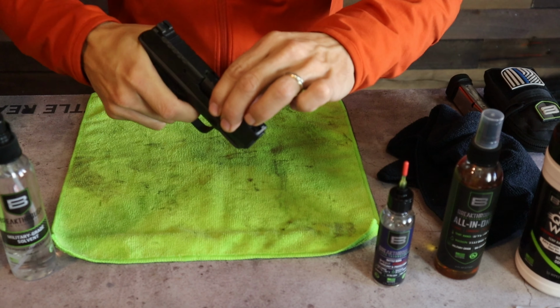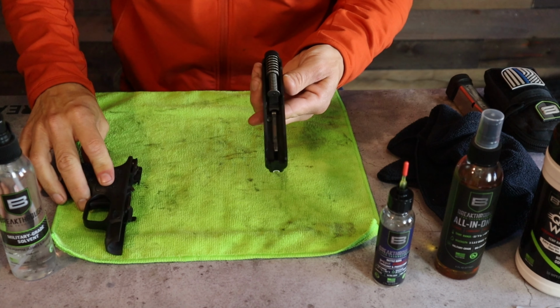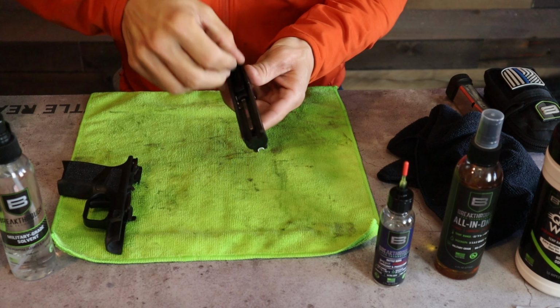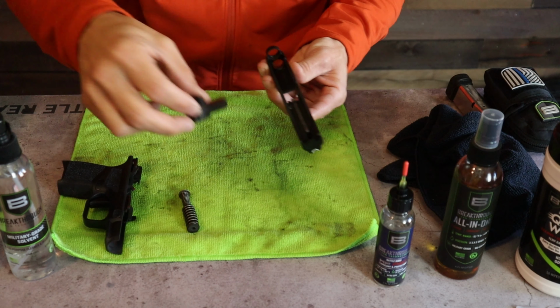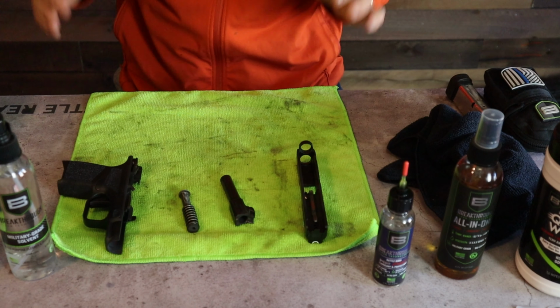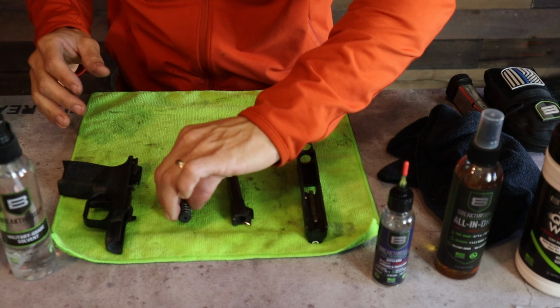Whoops. Pulling the trigger in a safe direction, and the slide comes right off of the frame. Put the frame down, take the recoil spring, it lifts right out, put that down, the barrel lifts right out next, and then there is the slide. So if the only thing you needed to know was how to disassemble the Hellcat, there you go.